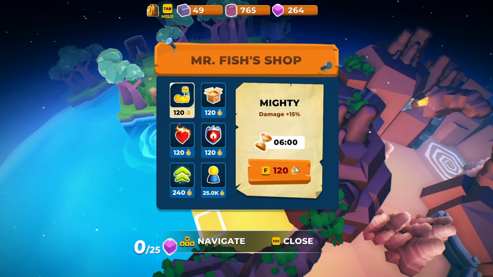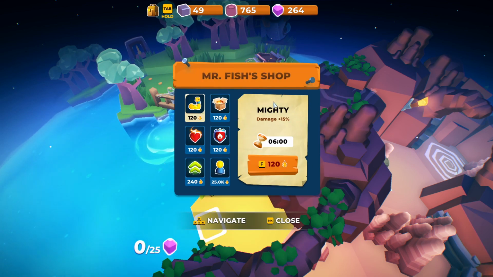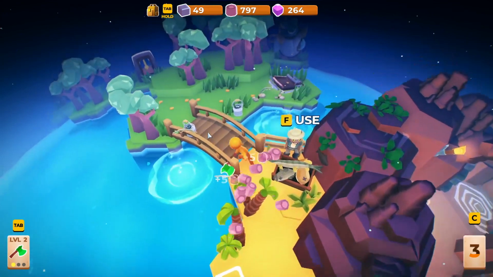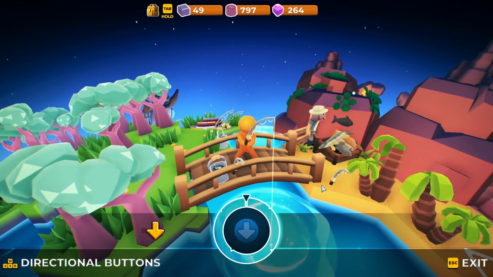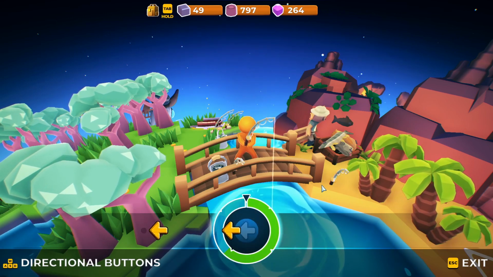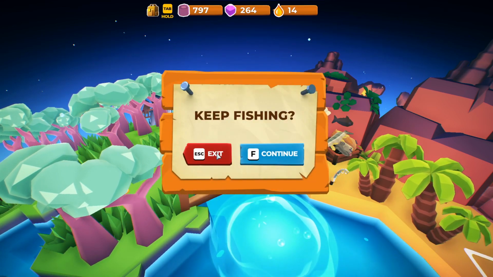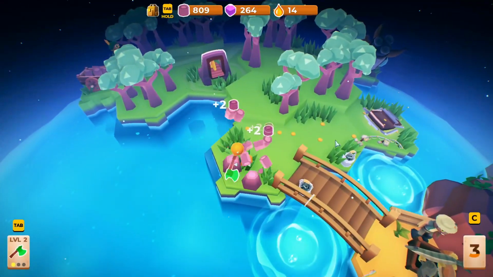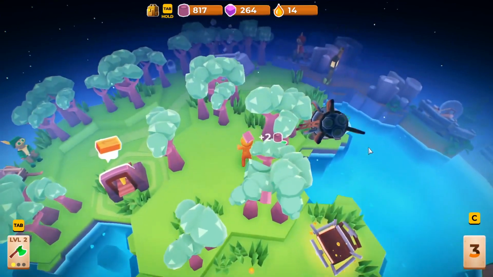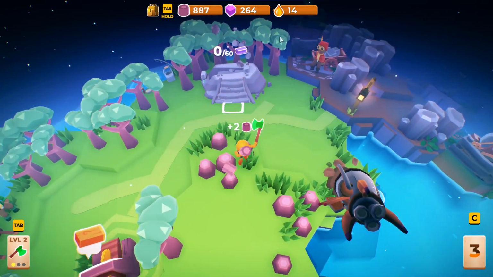Whoa, you're a shop. 25k for that. 15% damage for 6 minutes. 6 minutes gathering, immune fire, increase character. Oh, that's cool. I wonder how you get the little maple stuff. Oh, you can fish in this game? Okay, that's cool. It's like a Dance Dance Revolution minigame. 14. Okay, so fishing gets you that stuff. Interesting. That is cool. My only concern is it's going to take you forever to get 25,000 of the fish oil. But that is cool.